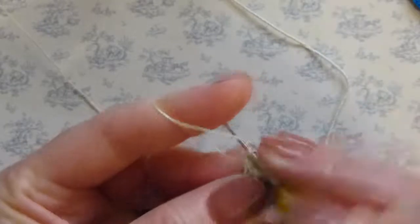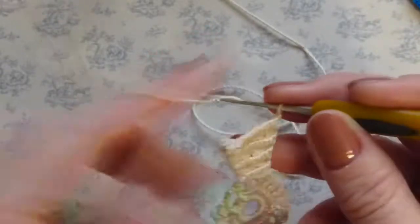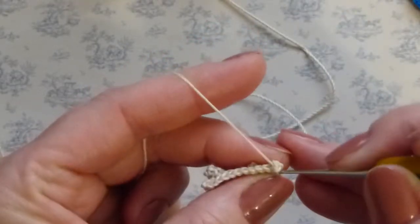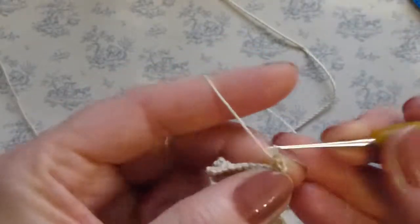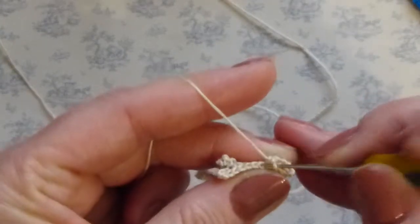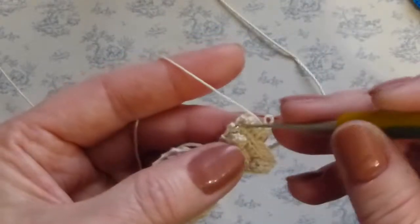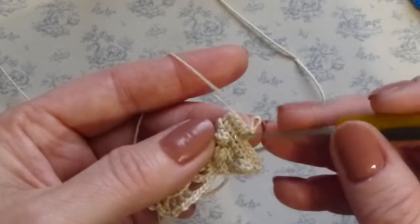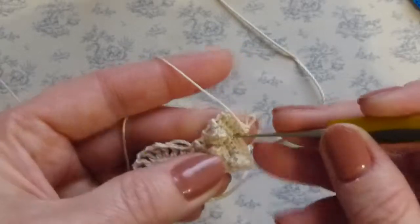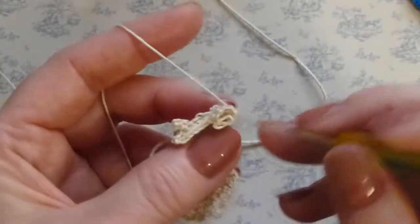As you notice in this row, we do not make single crochet increase at the end. We just finish with chain 1 and turn. After that, we will make first 5 stitches, 5 single crochet, 2, 3, 4, 5. Then we're going into the 6th row and counting 6 stitches. 1, 2, 3, 4, 5, and 6. This stitch will be in the middle, right in here, between 2 popcorns. It's easier to find that way.